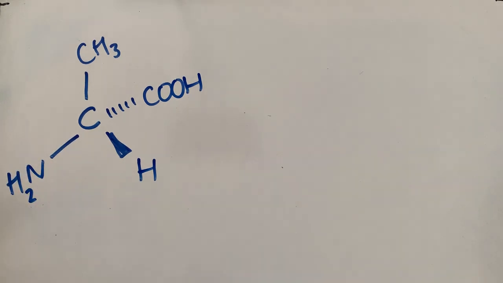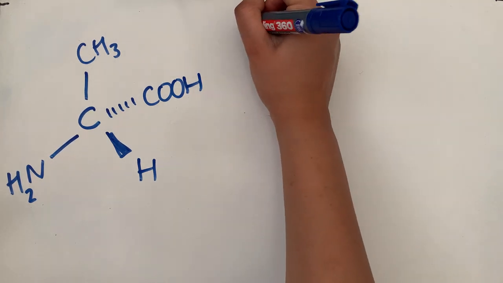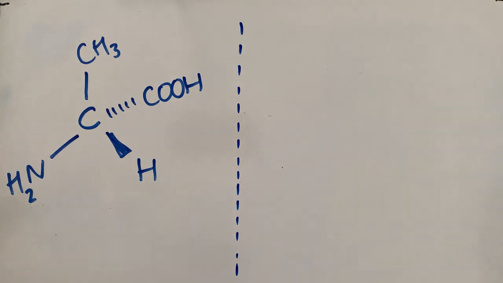Okay, so that molecule that I had on the board earlier, I've just drawn it in 3D on this side. Right, what you now need to be able to do is draw the optical isomer of this. Okay, so what you need to do is draw a mirror line down the middle like that, and then essentially you're just going to draw the mirror image by seeing where everything is on this side of the board.